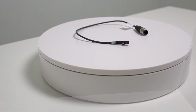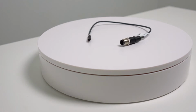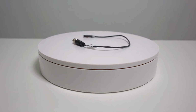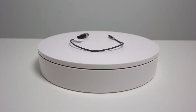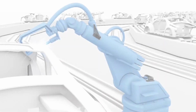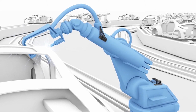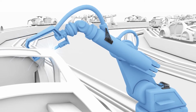Today we are highlighting our new weld-immune magnetic field sensor, the BMF415. Though dimensionally similar to our most popular magnetic field sensor, the BMF235, this new version was designed specifically to withstand the magnetic fields of weld applications. This new sensor can detect the interference of magnetic fields caused by high weld currents and stop the sensor from false triggering by using a higher level of circuitry and filtration. This delivers system and signal stability.